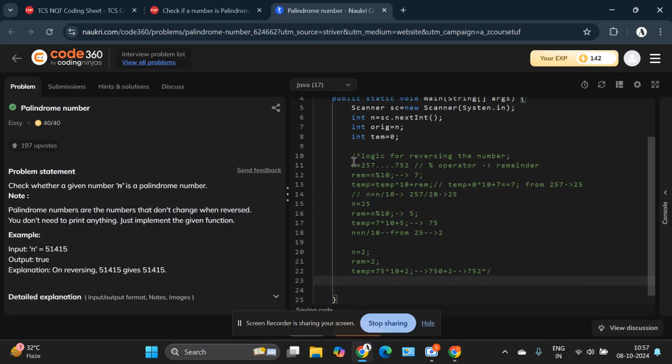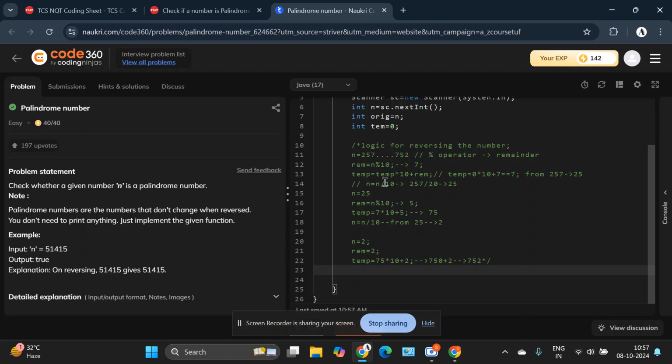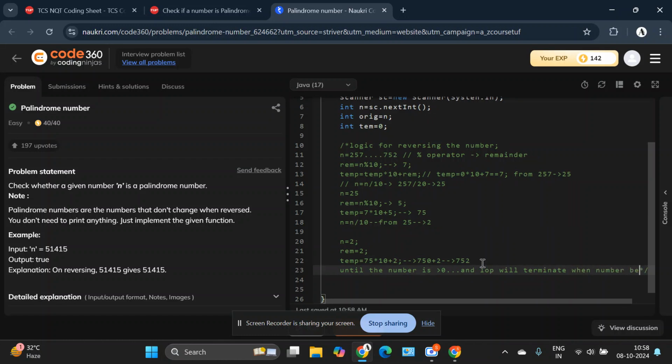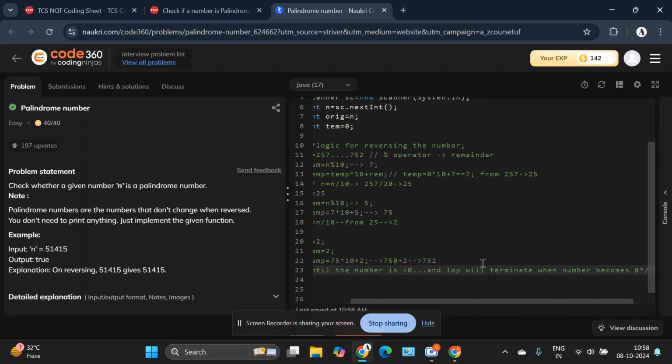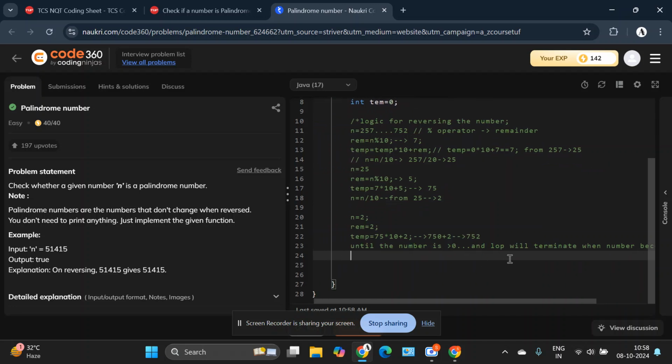Now we have to perform this complete process until the number is greater than 0, and the loop will terminate when the number becomes 0.